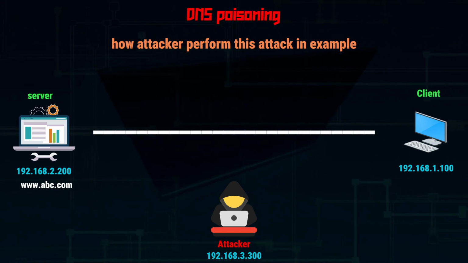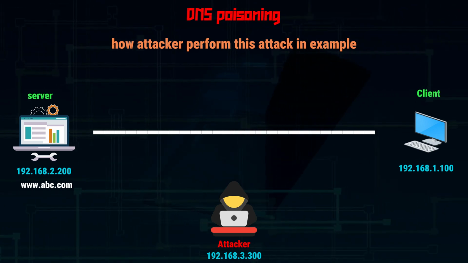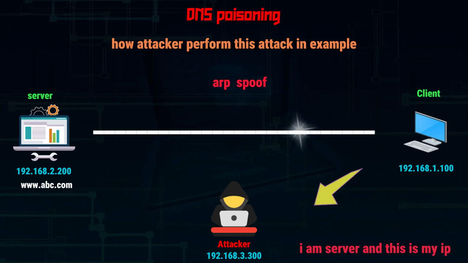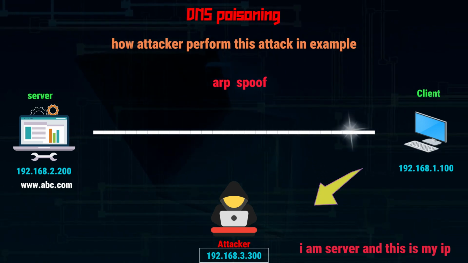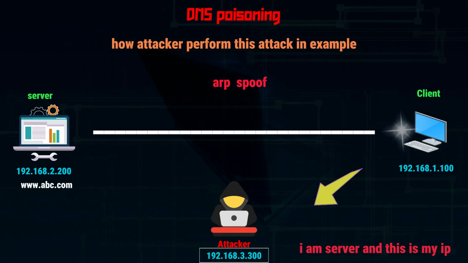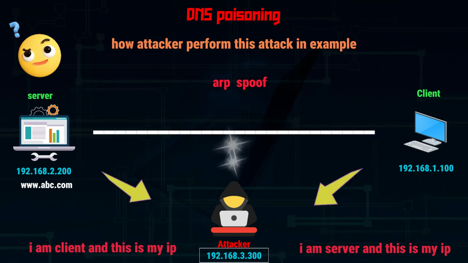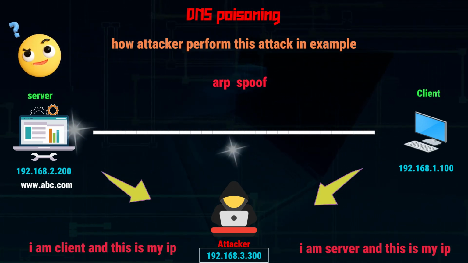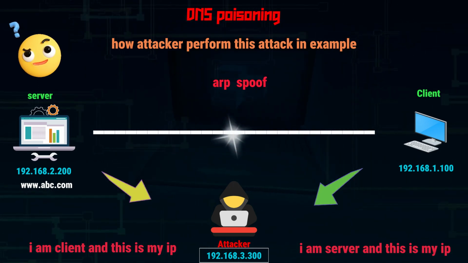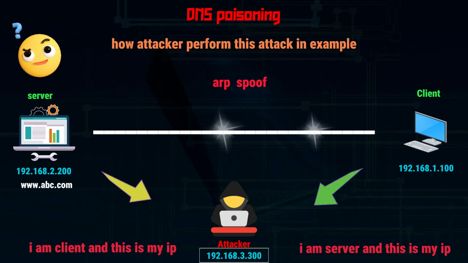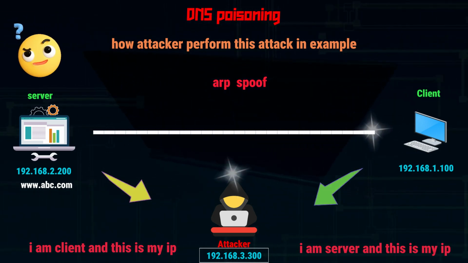To carry out this attack, the attacker employs a tool like ARP spoof to deceive the client into believing that the server IP is 192.168.3.300. Simultaneously, the server is tricked into thinking that the client's IP is also 192.168.3.300. Below is a scenario of how the attack proceeds.